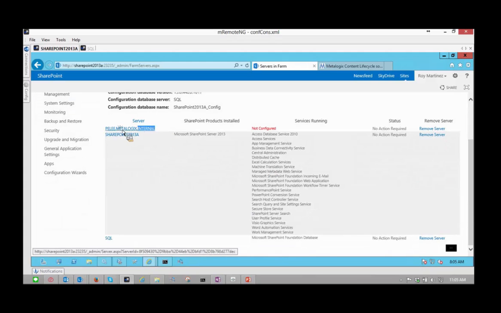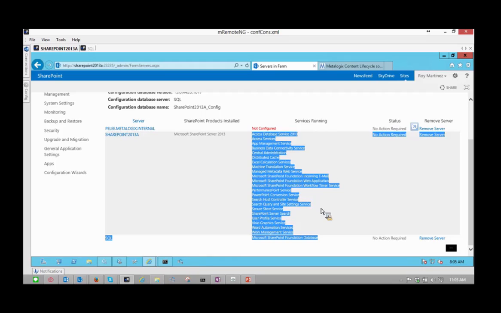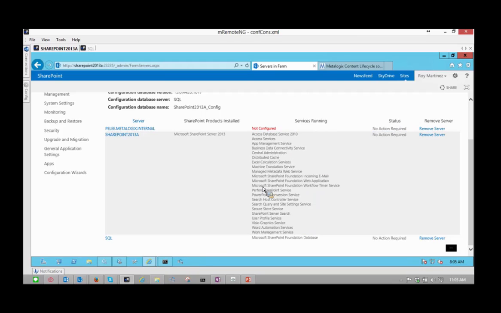got an internal mail relay that's not configured and really not relevant to what we're doing today. More importantly, I've got this SharePoint 2013A server, which, as you can see, basically just does everything. It acts as a WFE, it acts as an application server, and so on and so forth. Search is there, Excel calculation, etc. And then I've got this server called SQL, which is literally just a single standalone instance of SQL Server 2008 R2, where I'm hosting all of our SharePoint databases.